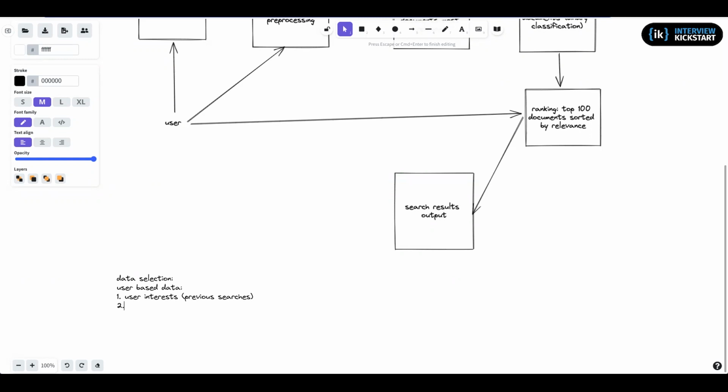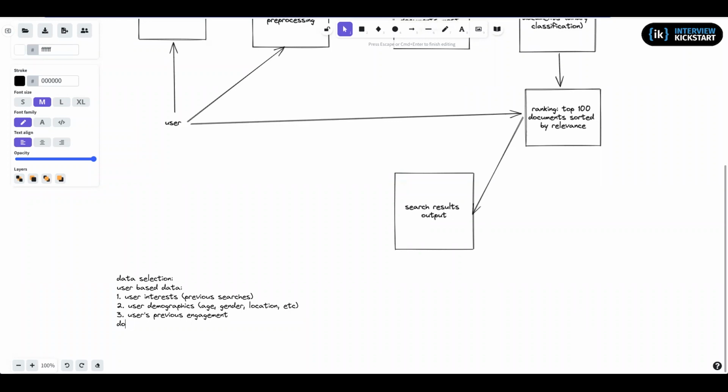I have user demographics, which is age, gender, location, etc. I would have the user's previous engagement that I would also want to feed into the system. This is mainly the user-based data.